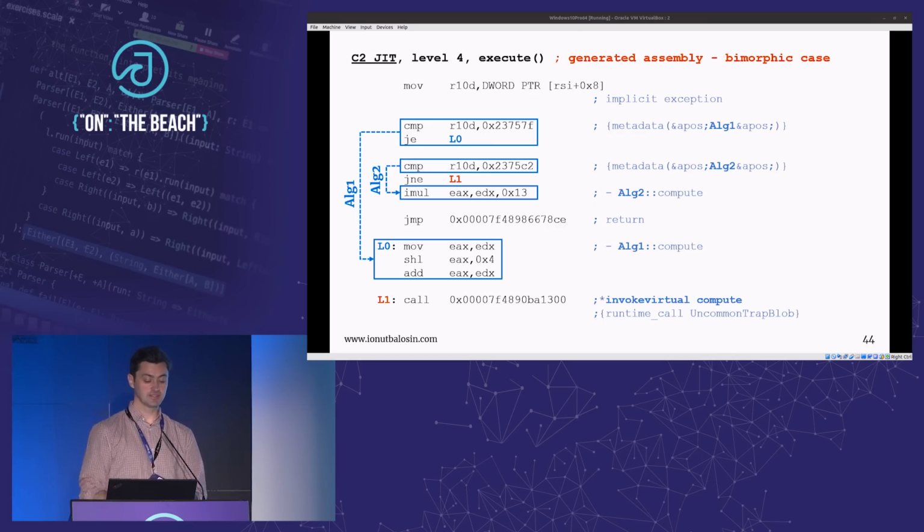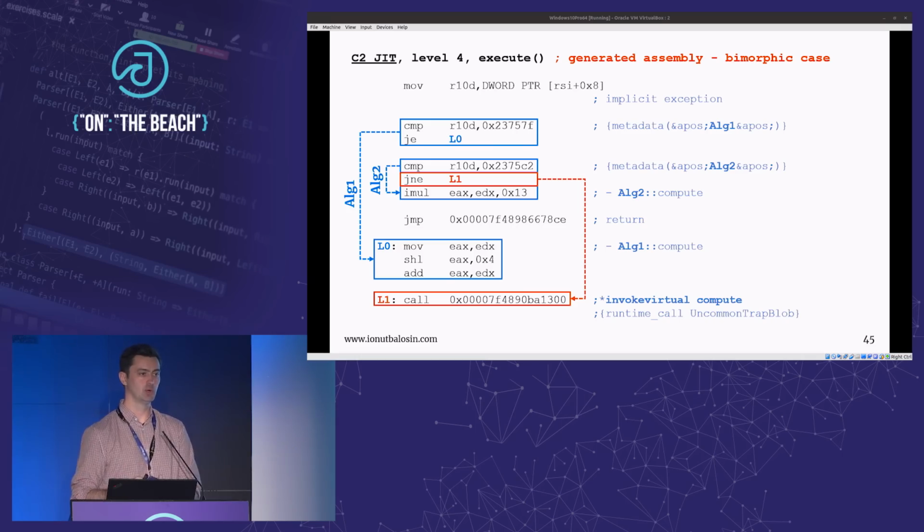If the instance is of type ELG2, jump there and do the multiplication. And if there is another possible third implementation which was never encountered during the runtime, an uncommon trap is added. Because it might happen, for example, that you dynamically load some classes during the runtime, and in this case, it is de-optimized. So this is how the just-in-time compiler C2 handles such a case.